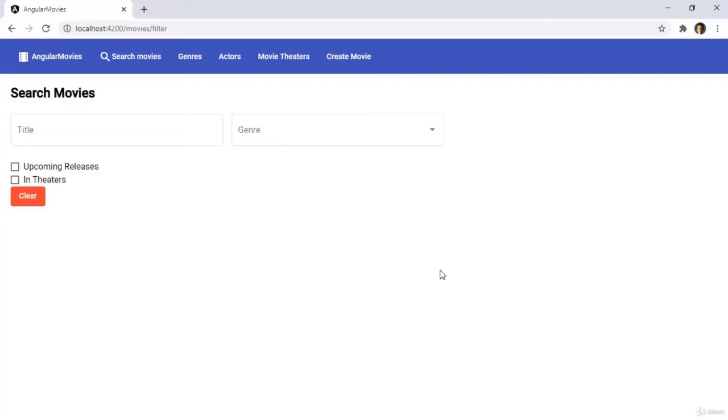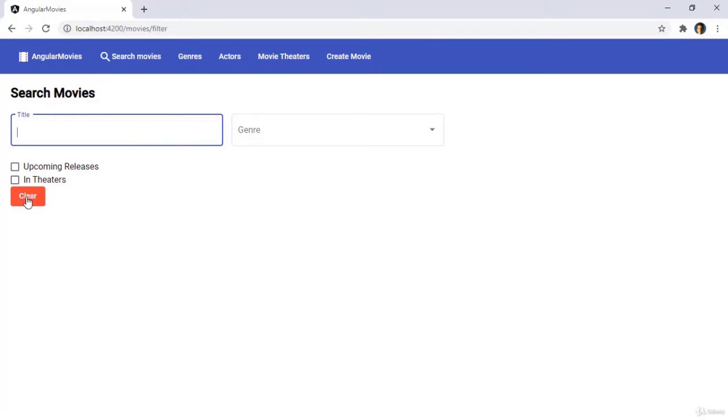Let's work on the functionality of our movies filter component. What we're going to do is have an array of movies in memory, and we're going to try to filter the elements of that array using this form, although in this video we're only going to focus on filtering using the title of the movie, because this implementation of filtering is going to occur in the Web API in the future.